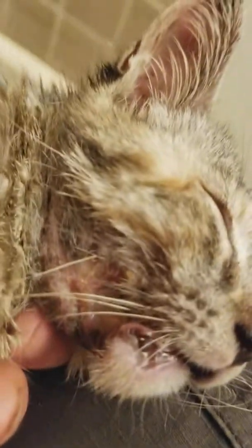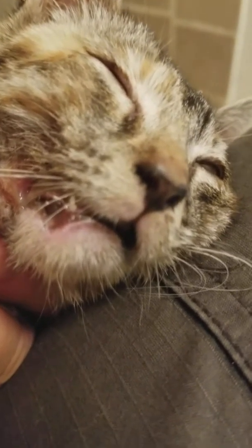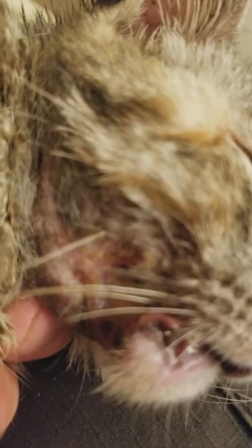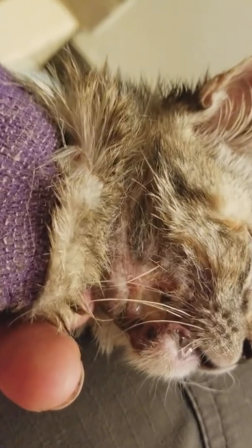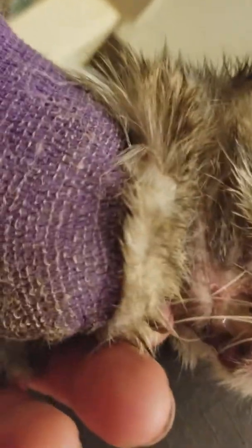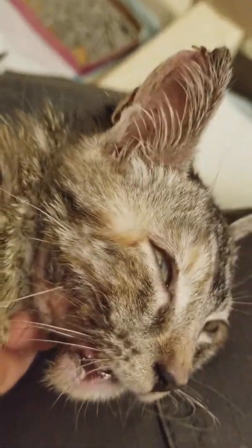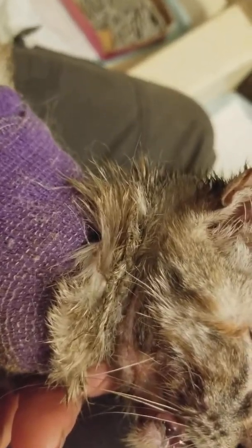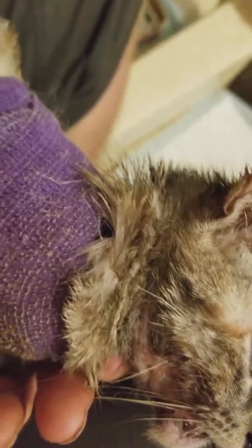Her jaw is broken — you can tell because her face is sideways. A belt or something burned and tore her skin, and I think that may have severed her jaw somewhere. We'll know more when we get X-rays. She has a burned ear — compare it to this ear, which is fine — and it looked a lot worse, but it's scabbed over now so she's healing fine. If you see the videos of her eating, she definitely wants to survive. All her wounds look clean — normal-looking insides, no bugs, no weird discoloration.